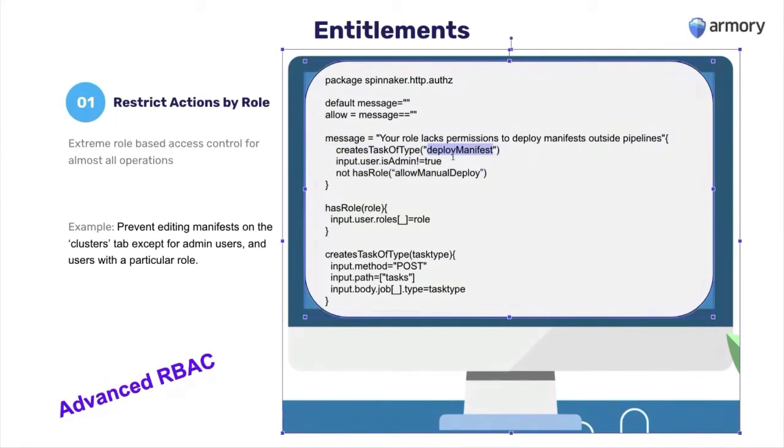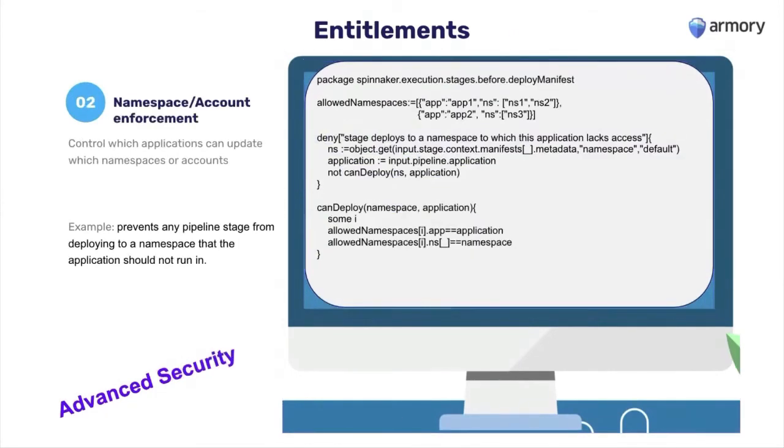This would be the task type that is created when you hit that edit button that I mentioned. Delete manifest would be the task type created if you tried to delete the entire infrastructure. And it will only allow it if the user is an admin or if the user has the desired role. If either of those is true, then it will be allowed. If they're both false, then the user will get back this message and will be denied access.